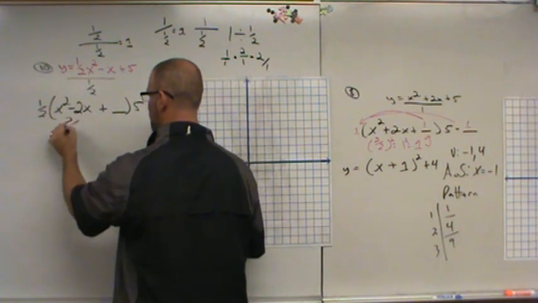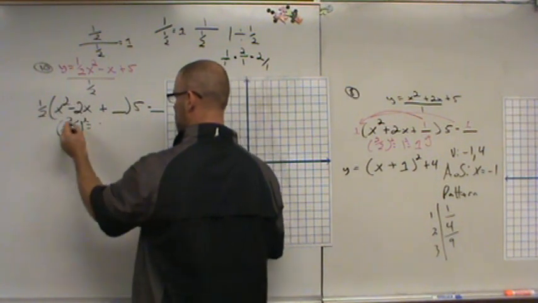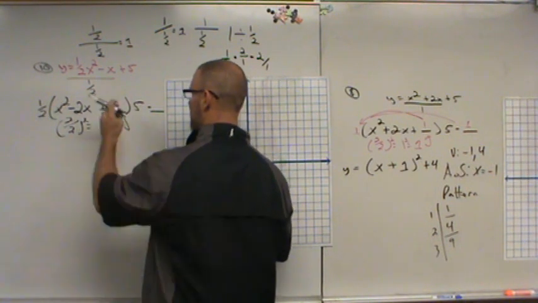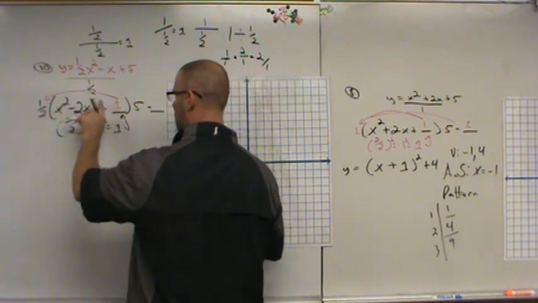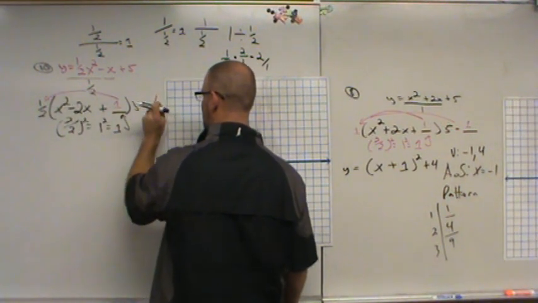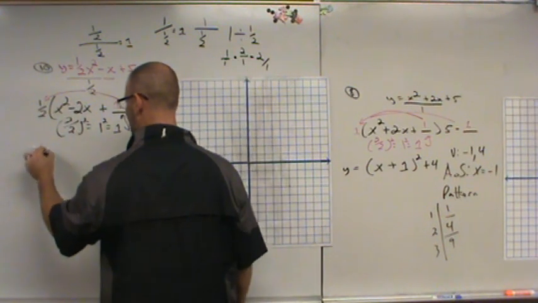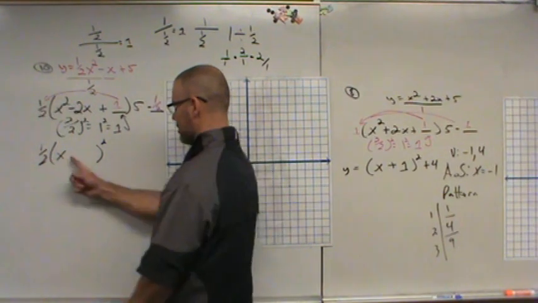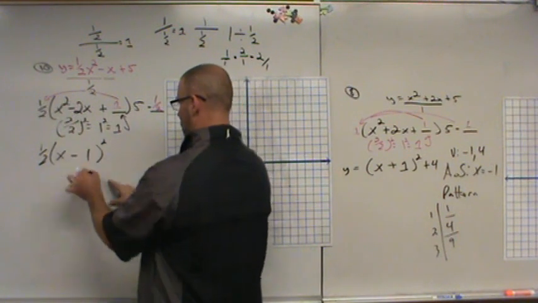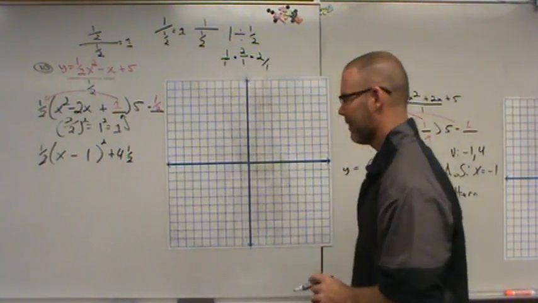Make what's in parentheses a perfect square. Two divided by two squared, because that's the second part, right? I've divided A and move C. So two divided by two is one. One squared is one. So I'm adding one in here. How much am I really adding? Well, go over here. Now it's a multiply. Here I divide it. Here I multiply. Half of one is a half, so I really have to subtract a half. So now I can rewrite it as a product of squares. One half, X, plus or minus. We'll look at that sign in my original. It's minus, so it's minus. What did I take half of? I took half of two, and I got one. Five minus a half is plus four and a half, or 4.5.